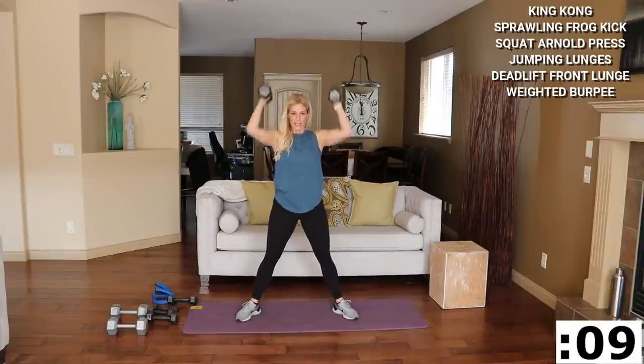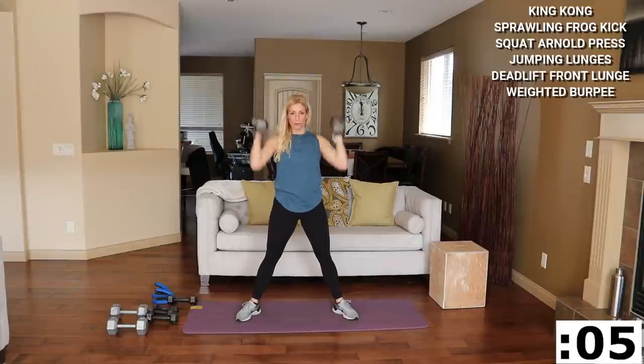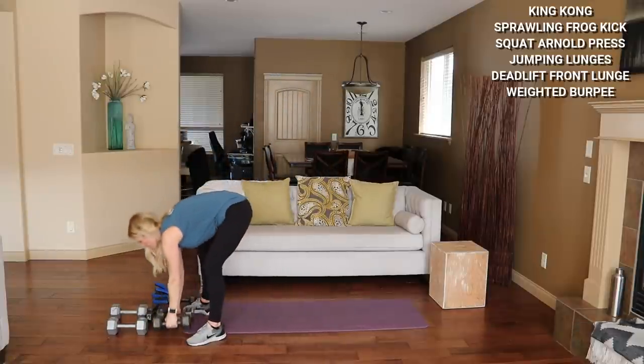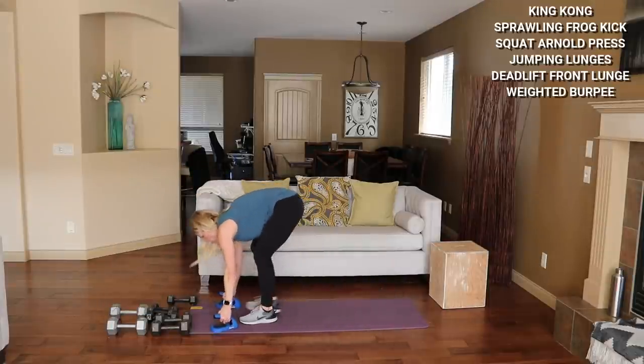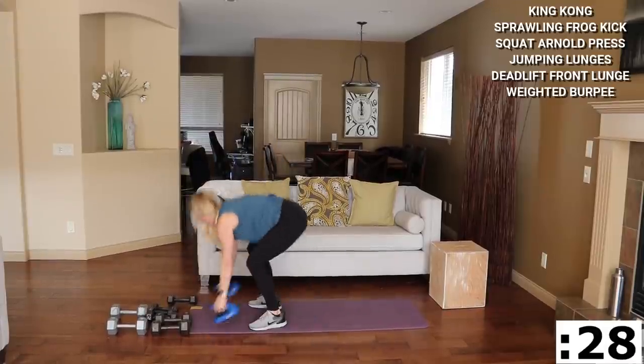Sprawling frog kick is next for 30 seconds. I'm gonna use my handles. You can modify by walking it out. All right. Sprawling frog, modify here, and tap, tap, walk, walk. Otherwise we jump, here we go. Low, knee down, and stand, go.